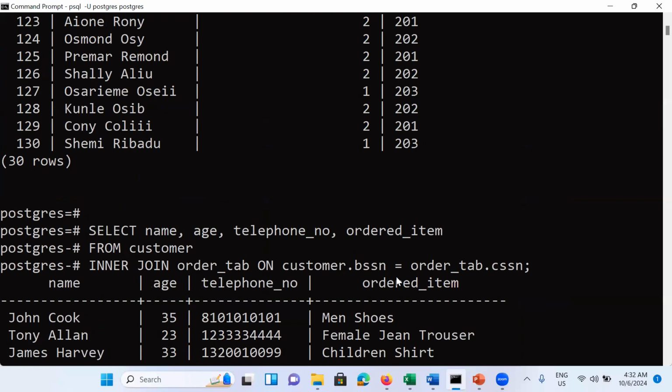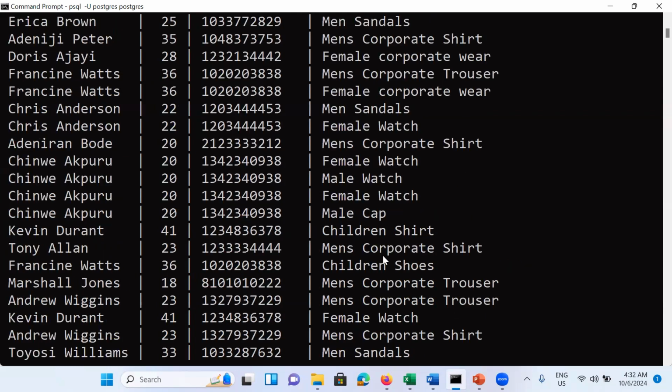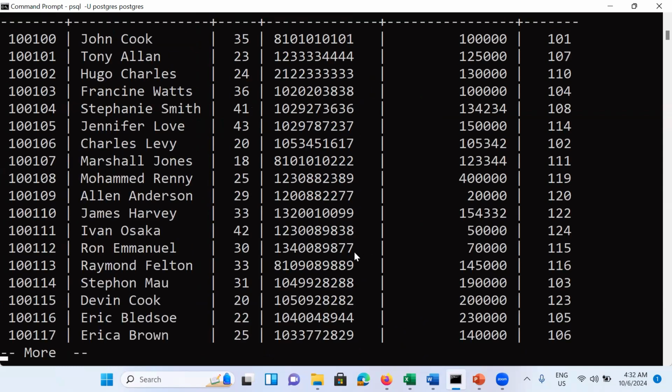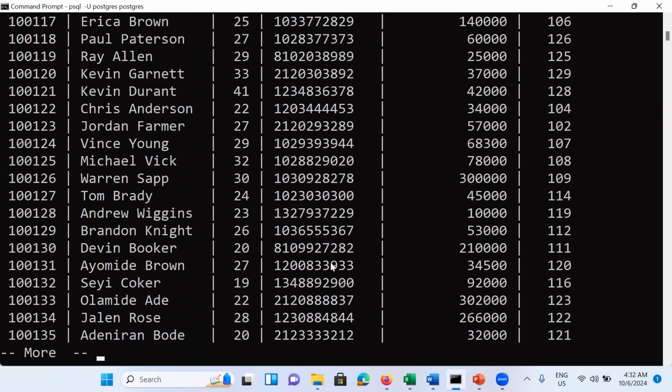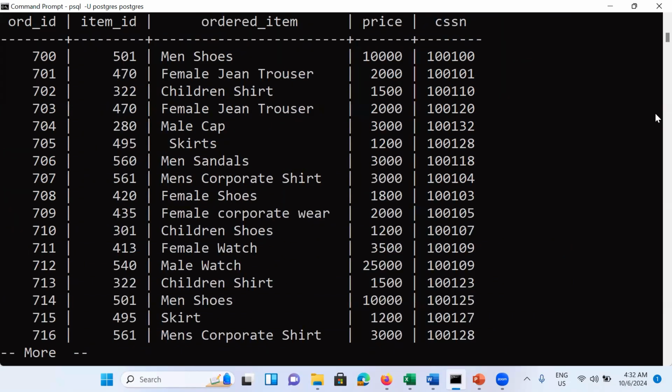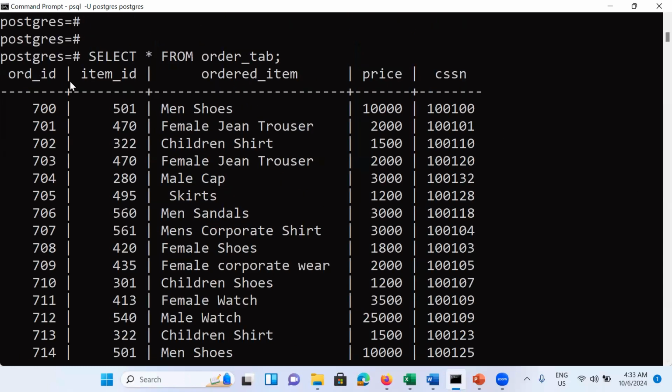But we're able to make that connection because we used an inner join, right? So let's do the same thing for our order table, which is represented as order underscore tab. So here I'm going to say select all from order underscore tab. And I'm going to hit the enter key, and you will see here nothing about customer names or their telephone numbers.